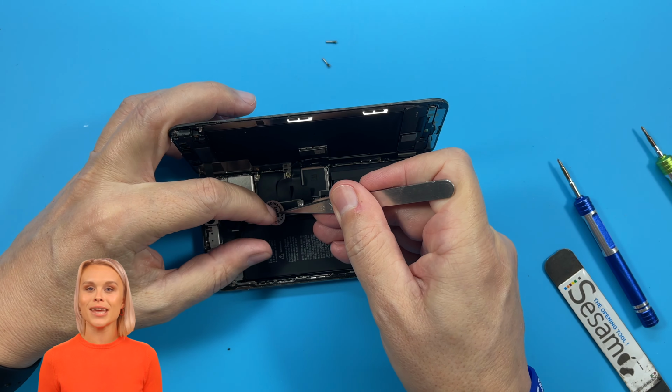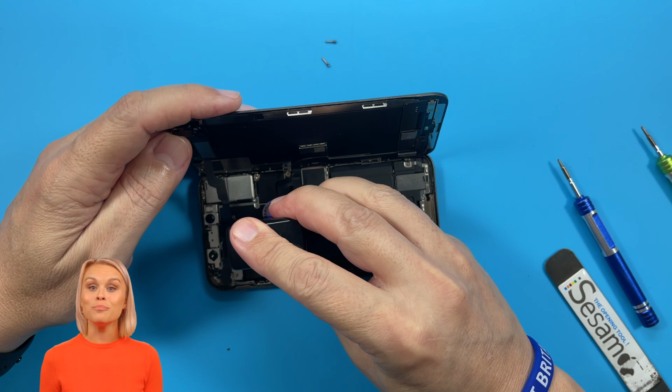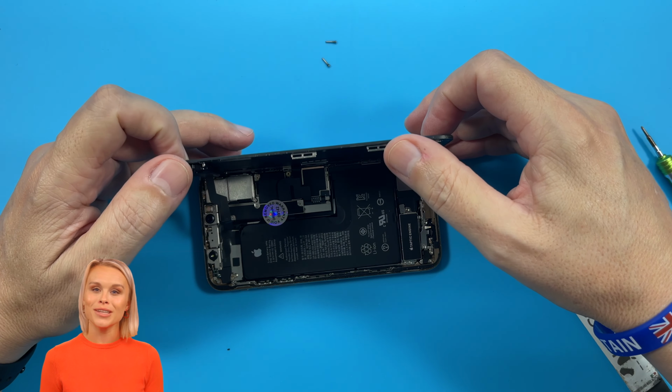A quick reminder, never throw away your used batteries in the trash, always dispose of them properly at a designated collection point.